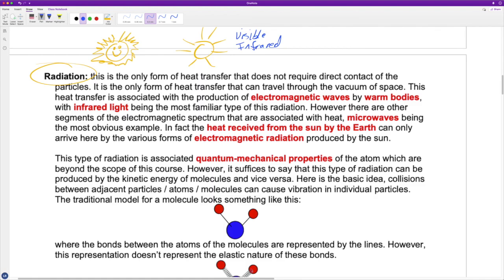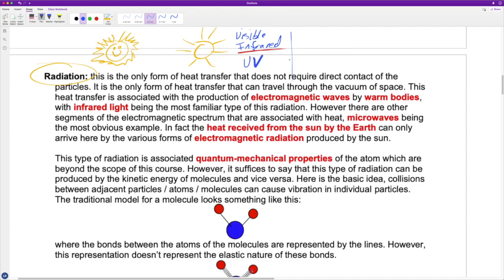If you've ever gone for a walk on a cool fall day or a cool spring day and the sun comes out, then all of a sudden within seconds, you're uncomfortably warm and you have to take off your heavier jacket. As soon as the sun goes away, you're freezing cold. And that has everything to do with the fact that the infrared radiation is either present or being blocked by the clouds. And of course, so we have infrared, we have visible, and there's also UV, which stands for ultraviolet.